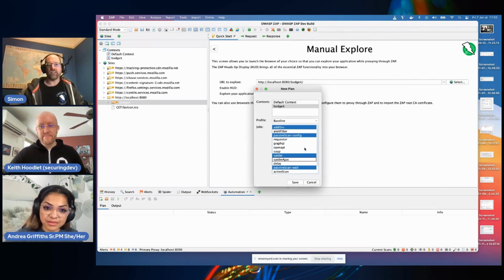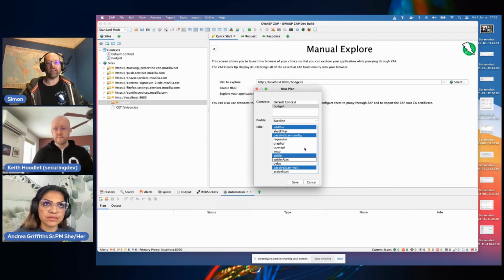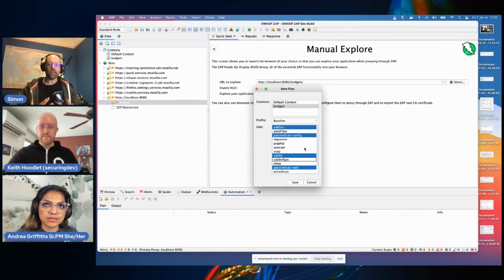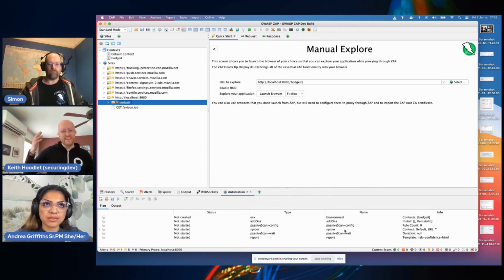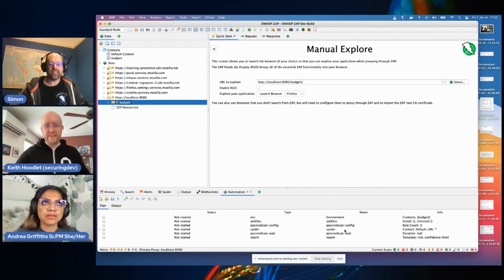The advantage of this is, if you've got any settings, particularly things like authentication, which we haven't got complete control of in the automation framework, we're still working on that. But the idea is you'll be able to test your app manually with ZAP, configure ZAP so it handles it just right, and then create an automation framework plan from it. And that's amazing. So you can do automated unit and integration testing from a security perspective as well. Exactly. And you can run that from within ZAP, and from the command line as well.